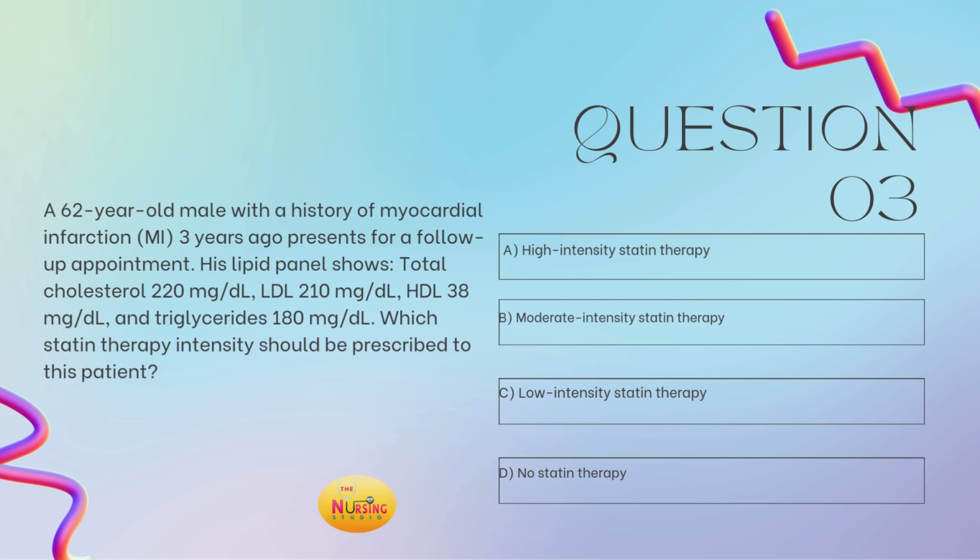Now that we've done the questions, let me talk about high intensity, low intensity, and moderate intensity a little bit more. So again, yesterday I was explaining to y'all that statin therapy is primarily utilized to reduce that LDL, our bad cholesterol, and to provide that cardiac protection, right? We want to reduce our cardiovascular risk factors. We don't have time for that LDL to be through the roof when you have all these other risk factors that can lead to an increased percentage of CVD, right?